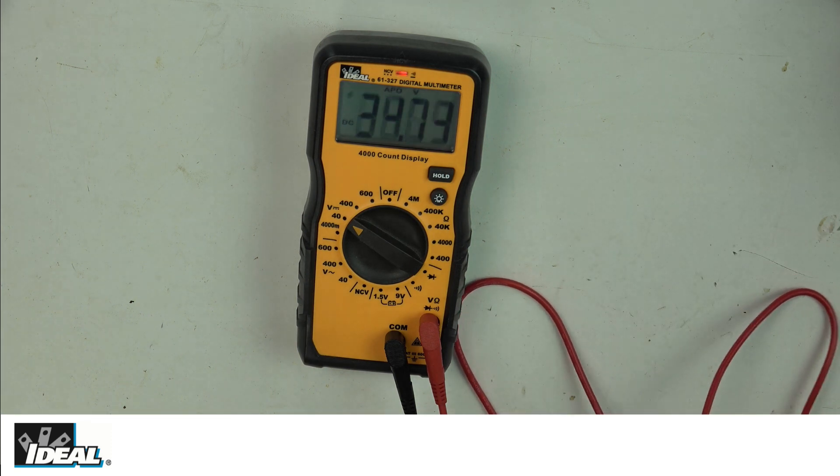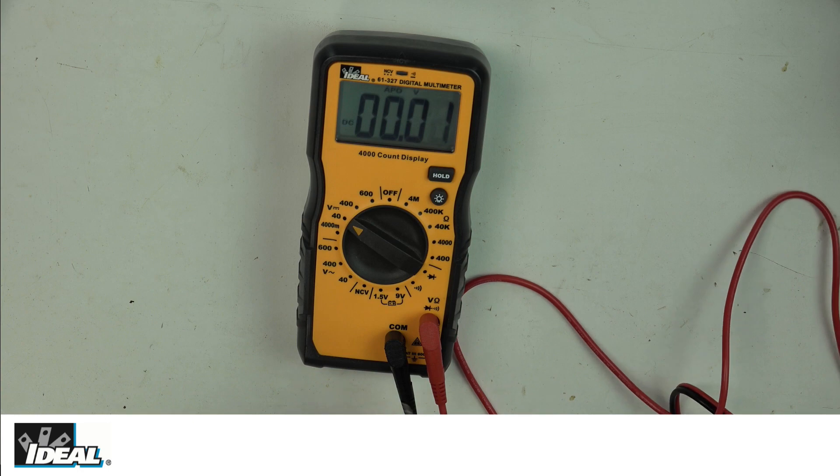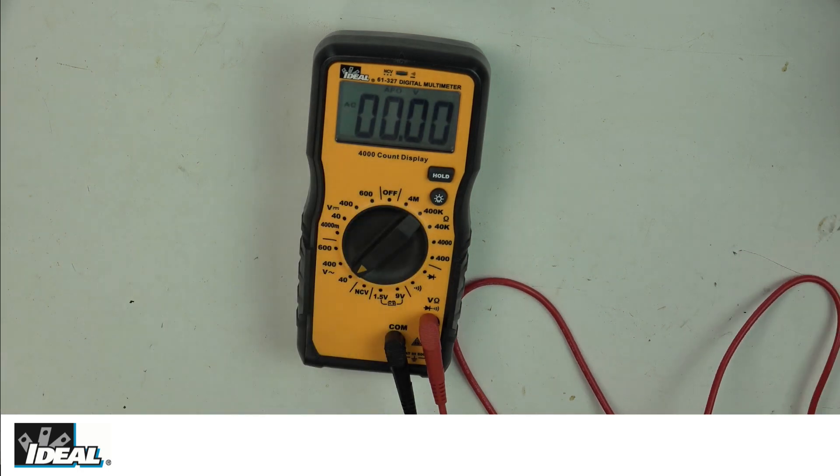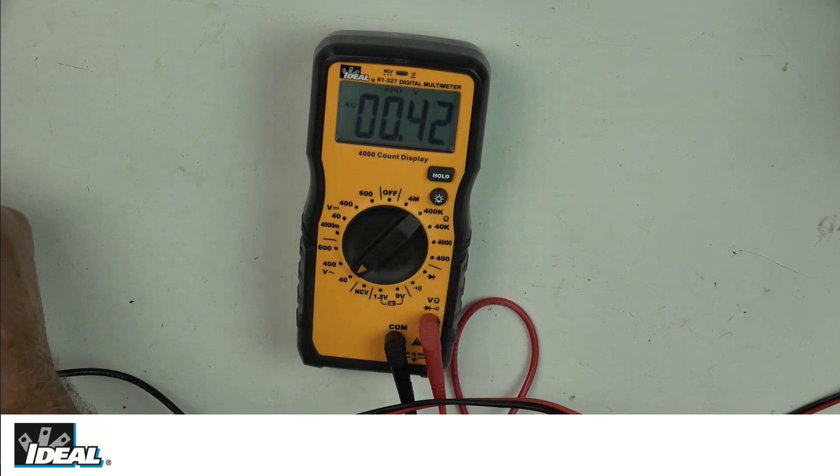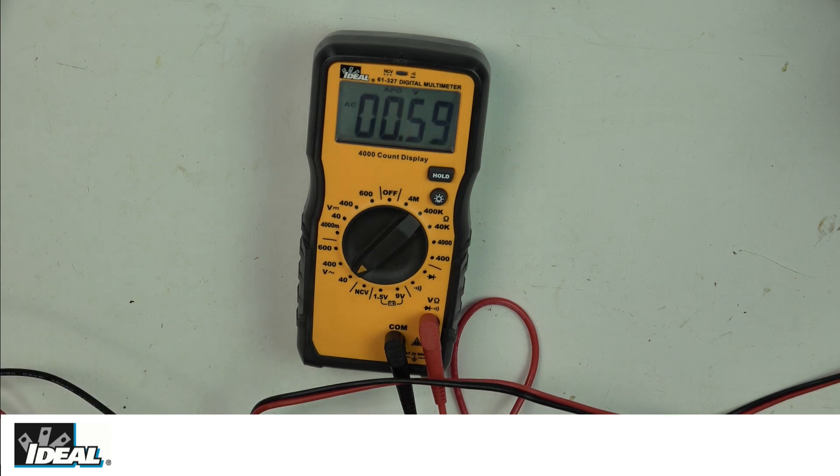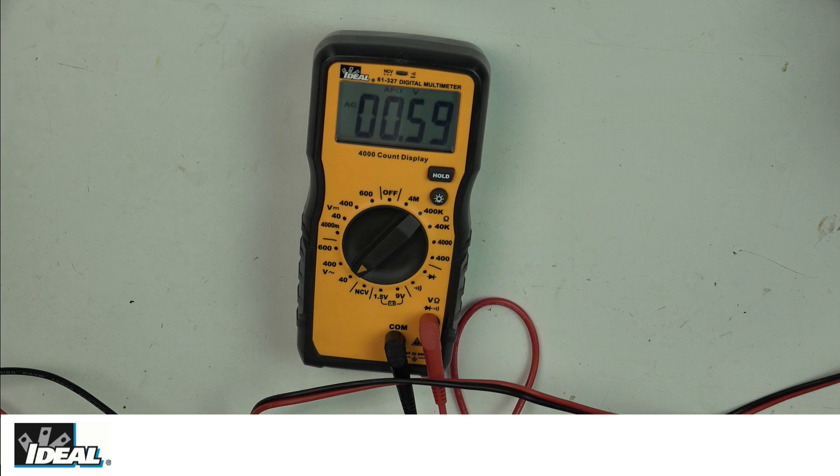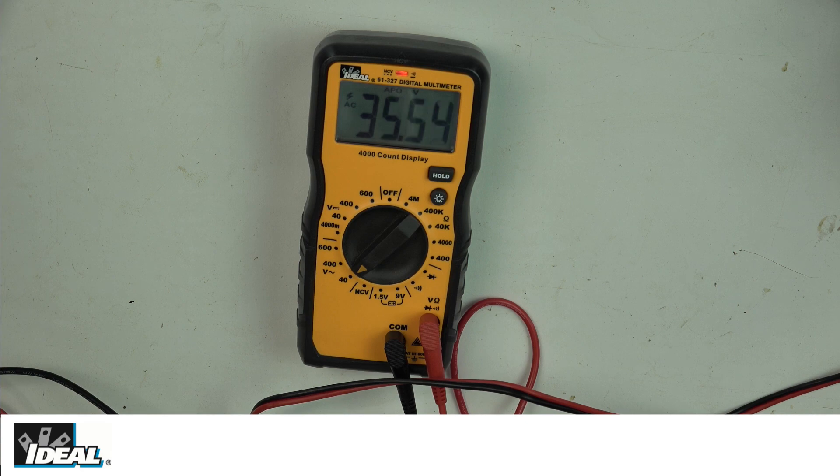I can also demonstrate that with AC voltage. I have an AC power supply over here putting out about 59 millivolts or 0.5 volts. I'm going to crank up that power supply. To get above 30, we will again get that high voltage warning letting you know that personal protective equipment may be required.